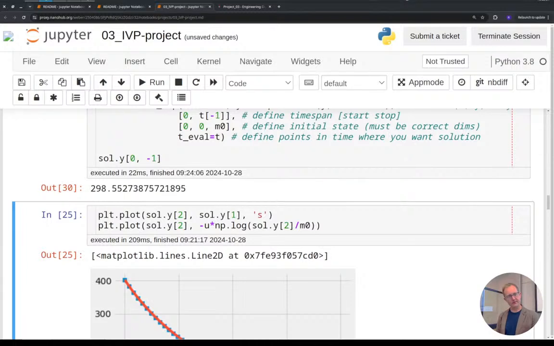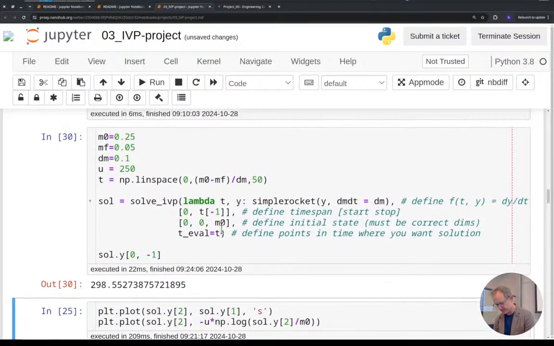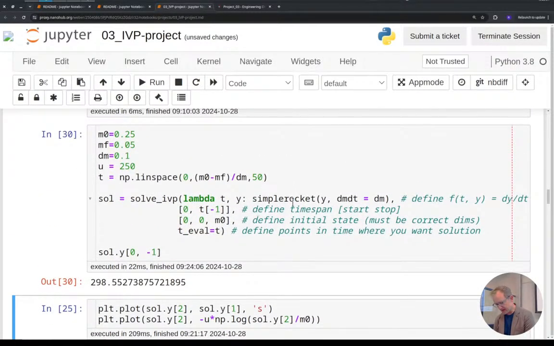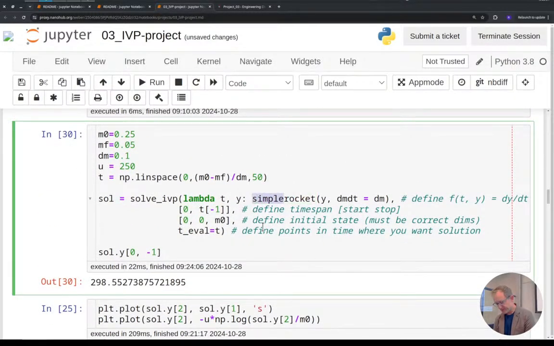So then there'd be no difference calling the rocket function that we made at the end. You just change the function name, and it should spit out the same thing. That's the beauty of doing all that initial work of making sure you can converge to something. You've done all the hard work of getting things to work, and then the next part is just changing variable names. Can you explain the lambda t comma y? Why that's used here?